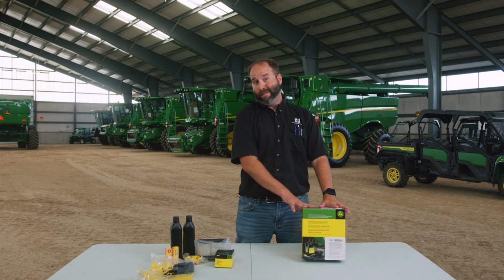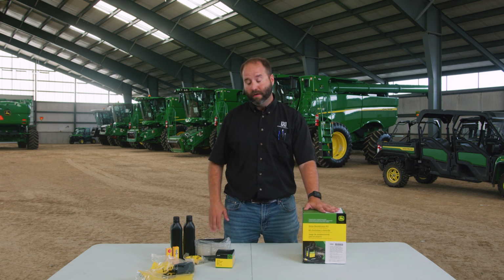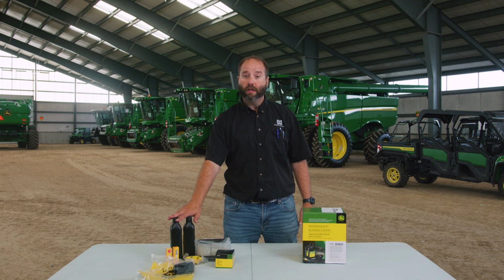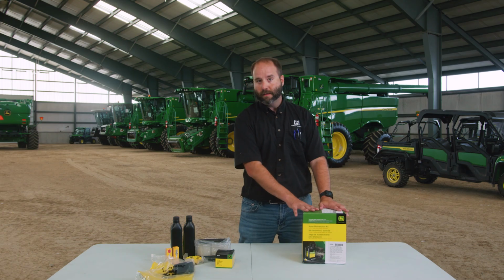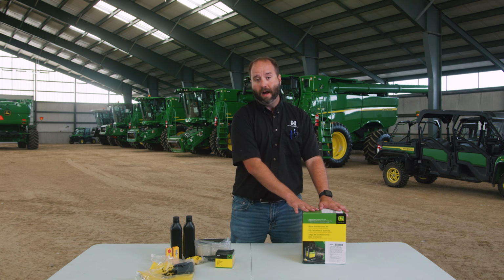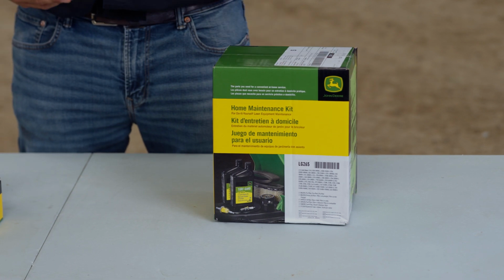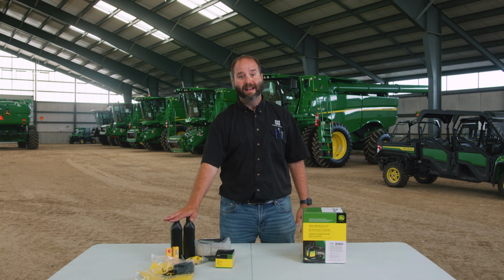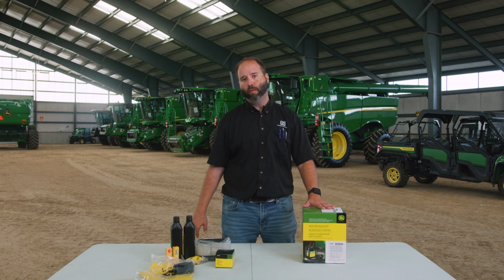The really nice thing about the home maintenance kit is it comes with everything in it, and it's a lot cheaper than buying it individually. If we buy all this stuff individually, it's going to cost us a little bit more money. We have to have individual packaging and stuff like that, whereas everything comes in this real nice little box, and it's quite a bit cheaper. We're talking 30% less. I believe the home maintenance kit's right around $68 versus 92 to $95 to buy it all separately. So you're saving 30% by getting it all in one box.